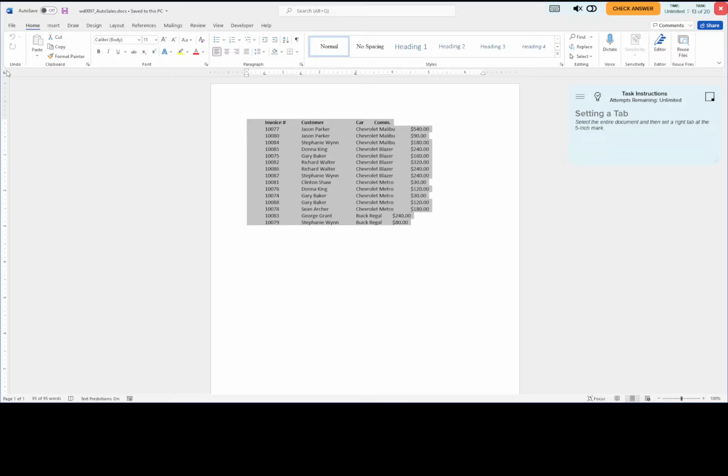So I'm coming over here and I needed to figure out what kind of tab I got. So that's a left tab. I'm going to click once on that. That is a center tab. One more gives me a right tab. All right. Now that that has been set to a right tab, I'm going to go to my 5-inch mark and I'm going to click right on 5. Let's try that.